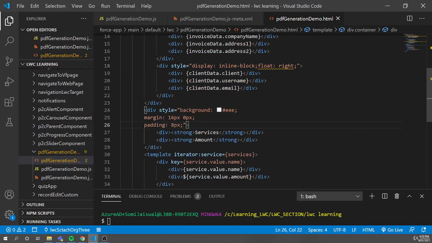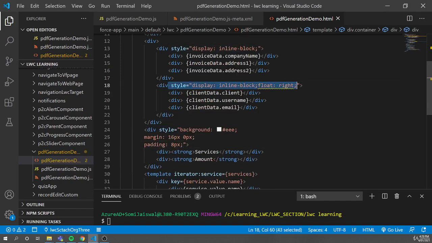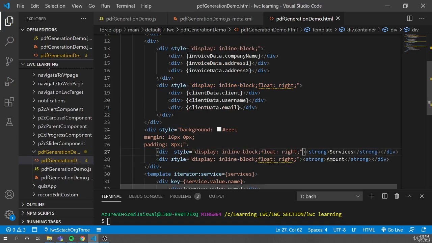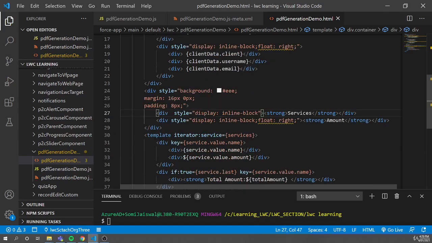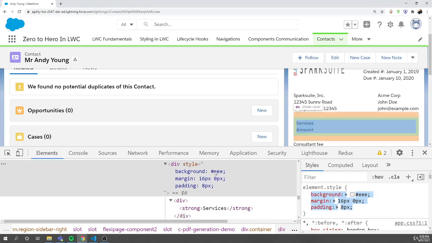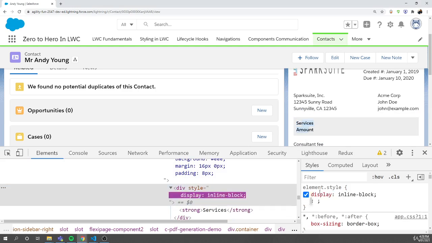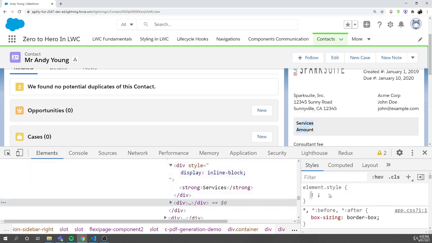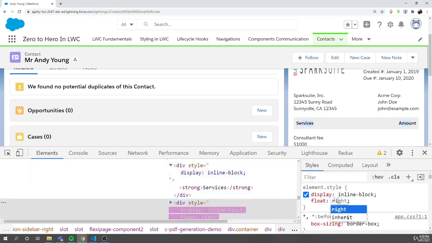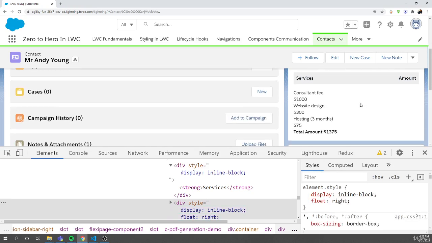And here we want to align this, so the funda is very simple. For the alignment we want the amount to be on the right hand side, and we want the services to be on the left hand side, and aligned in the same line. That will work there as well. Just for a confirmation we can do it on the screen as well. So the first thing we want inline block, secondly we want inline block and float right. It's looking better.